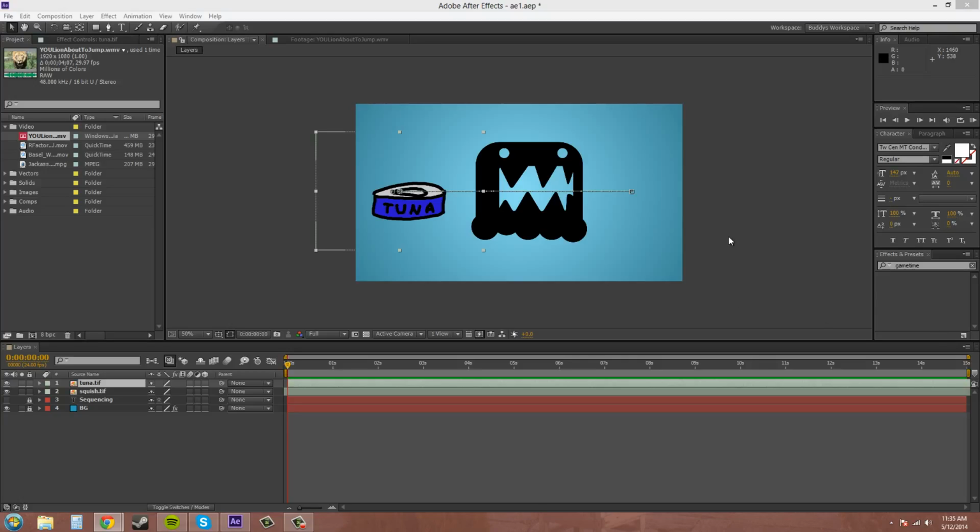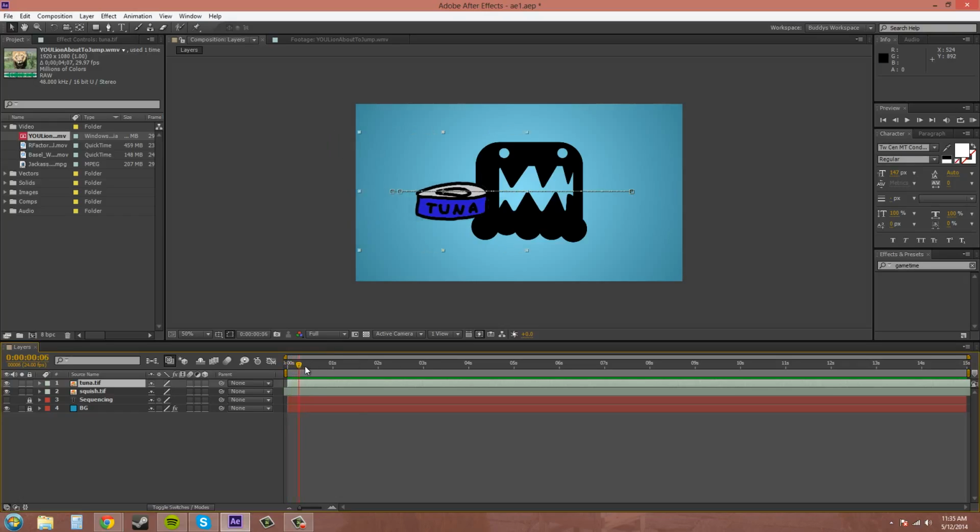So let's get over to splitting layers. What you do for that is, if you're moving across an object and you want it to go in front first and then go behind after, you can split your layer and move the layers so that the second part of the layer will go behind. I'll show you what I mean real quick. I'm a little bit better at showing than explaining, I guess.